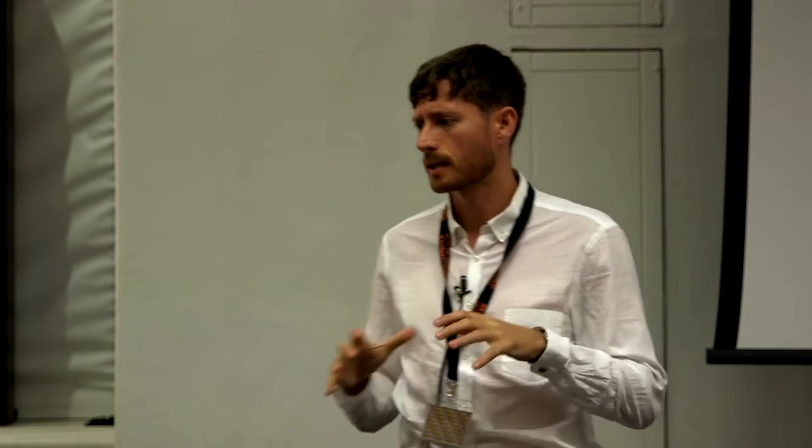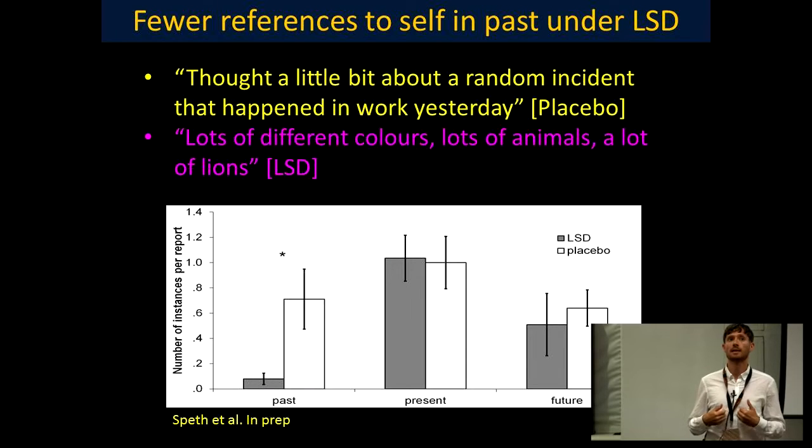Now, something else that we've done which is interesting, and we're currently working into a paper that we'll submit, is we did a qualitative analysis of the subjective reports that people gave after their scans. These were interviews that we did after people were scanned, both with the MRI and the MEG, and then we used some kind of qualitative analysis. This was in collaboration with some researchers in Scotland, to look at how often people referred to their selves within a temporal context, whether they referred to themselves being in the past or in the present or in the future.